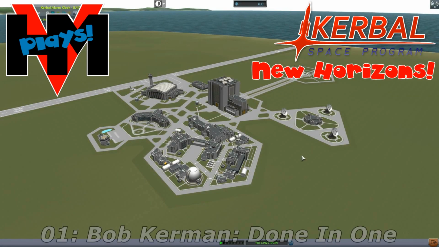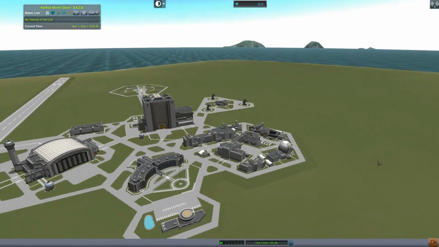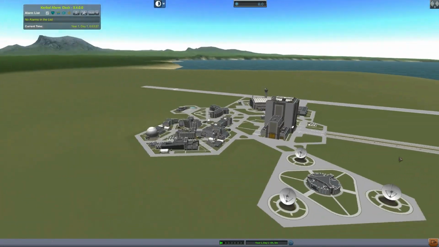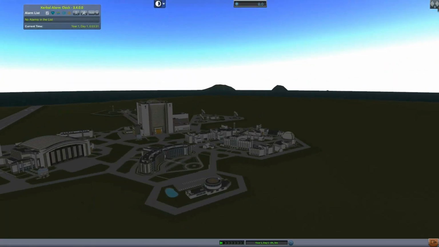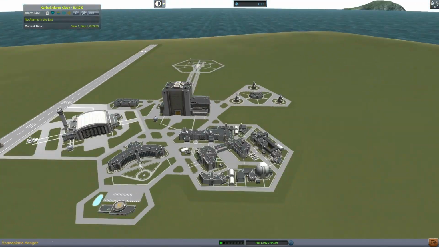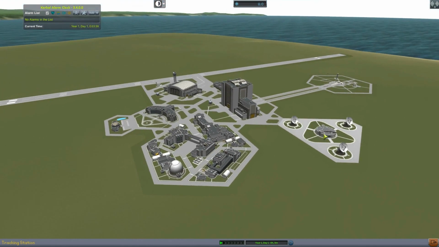Hey everybody, HMV here, playing more Kerbal Space Program, and we are starting a new save in a new system here. It looks very much like the regular system, except for this weird lighting thing that I hope will go away eventually. Also we're starting in science.